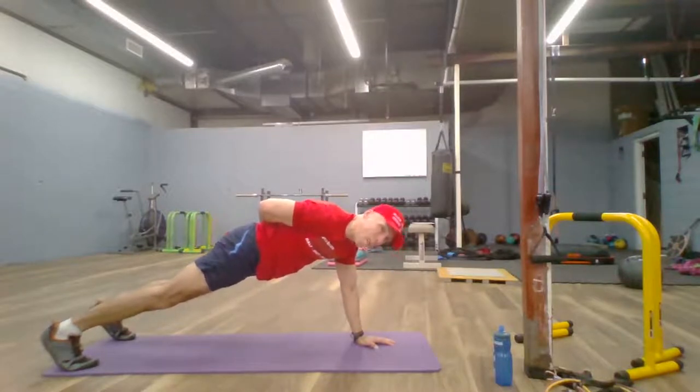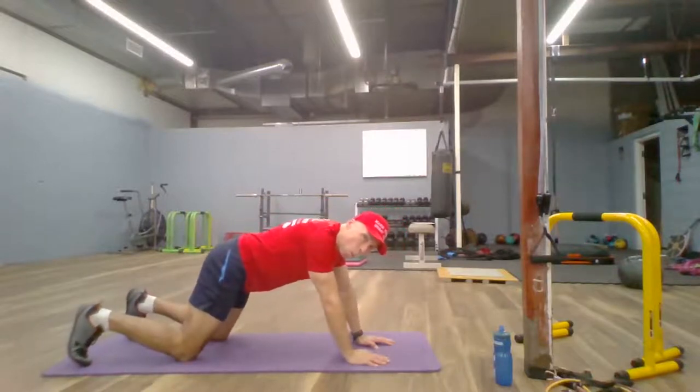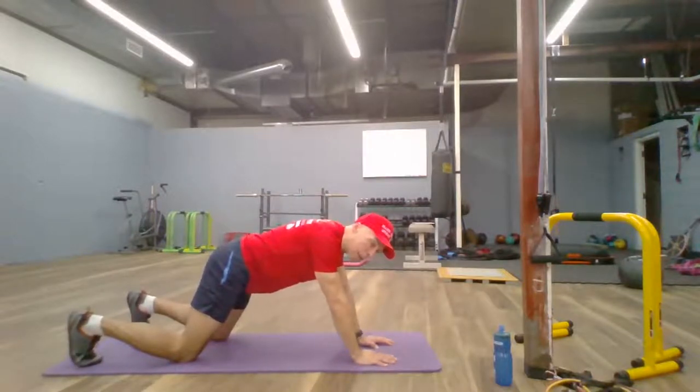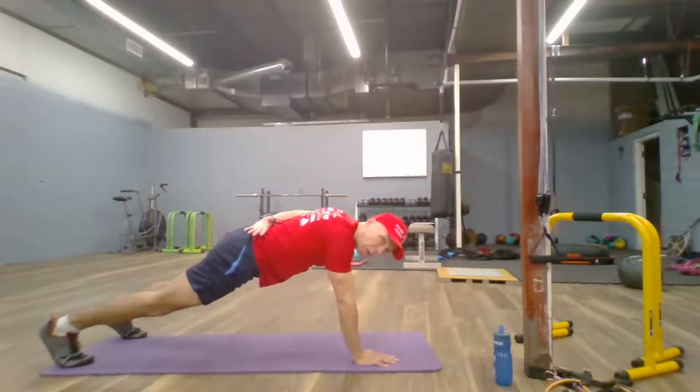You're going to feel one foot dig down into the floor a little harder. You're going to feel that core and that shoulder really fire. Three, two, and one. Nice. We're going to do the same thing on the other hand. Take a few breaths, plant those toes, lift those knees up, and hold.